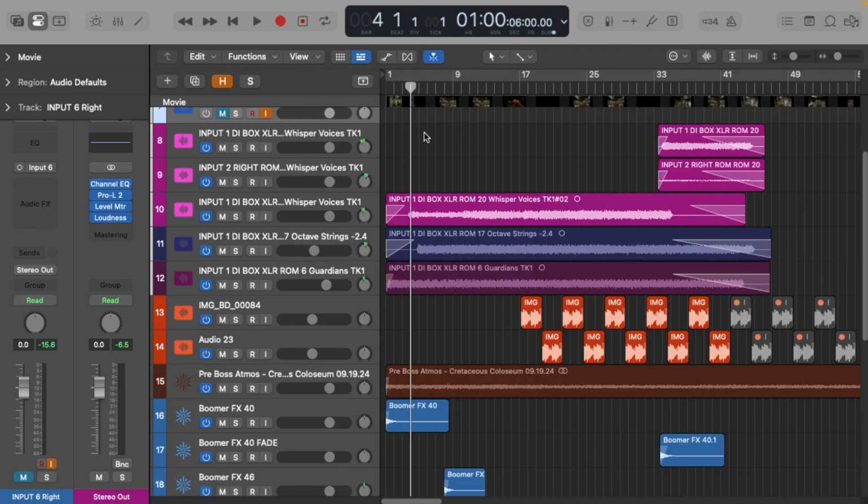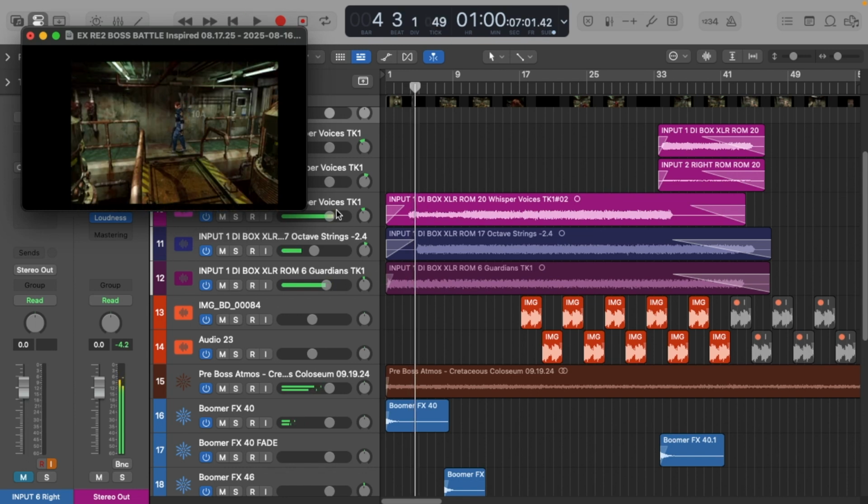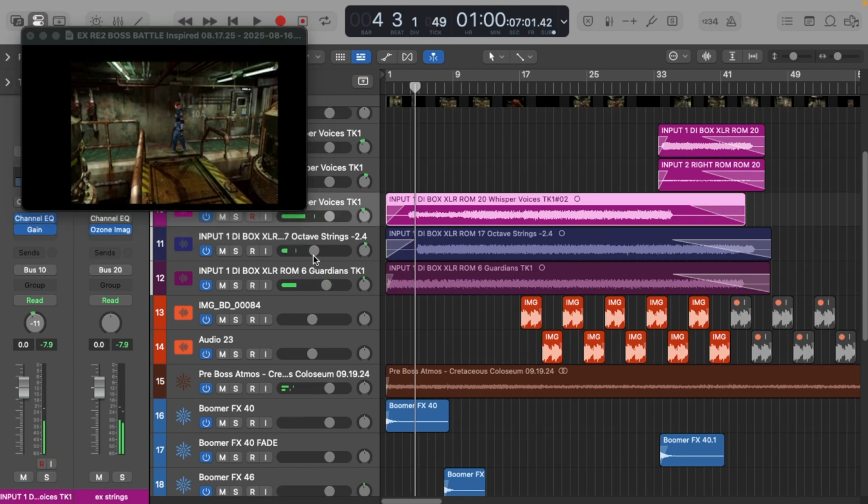All right, next in this sound is the main component, which is the strings. So if we look at the track, Leon comes in the room, and the first thing to come in is whisper voices, that synth string, and then it mixes with octave strings.